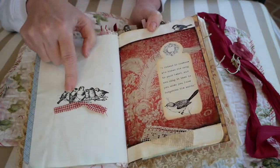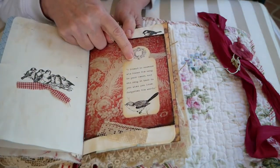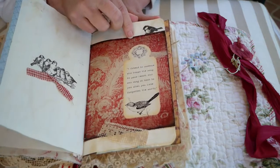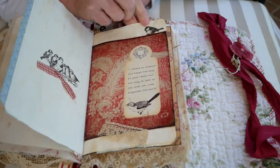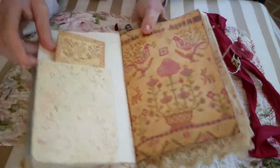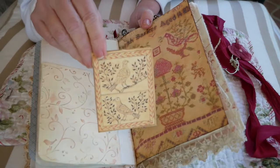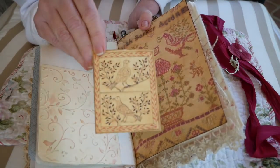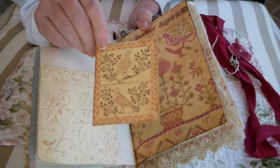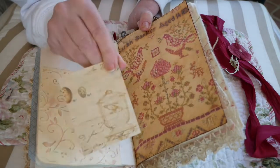I love this little bird stamp. And a little poem about a friend. A little, looks like a chickadee on it. A little chickadee stamp up here. And you've seen this before in my other bird journal. That's a hand-drawn print of a design that someone made years ago. So pretty.